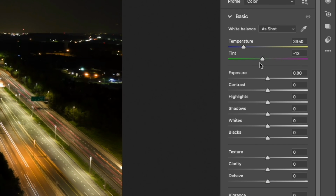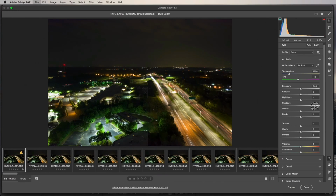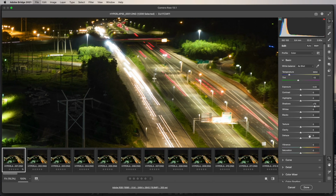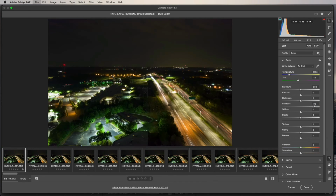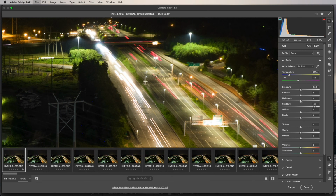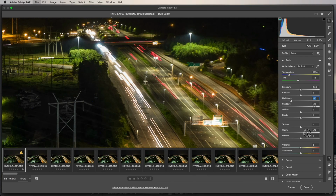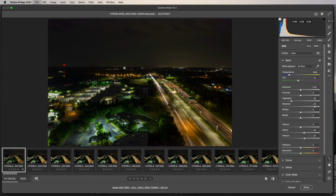Here I'm just going to start with the basics. First thing I'm going to do is raise the shadows. I'm going to raise it up to here to start off. Then I'm going to lower the highlights because as you see the lights here are a little glary, so I'm going to take that down just a little to start. All right, good. Then the next thing I'm going to do is give it a little clarity, just a little bit, and dehaze it for now, just a little. And we're going to give it a little bit more saturation. I like to bump up the saturation and just a little bit of vibrance.